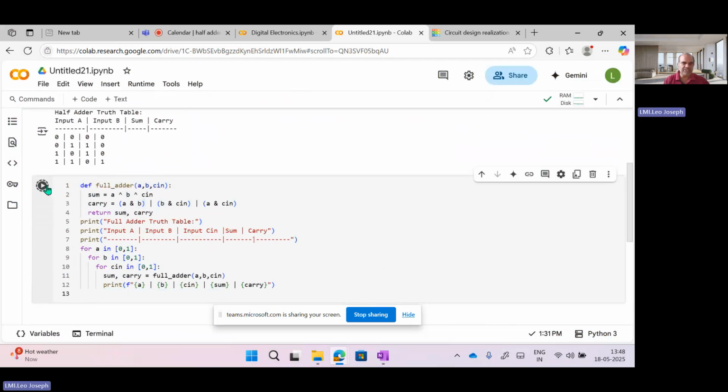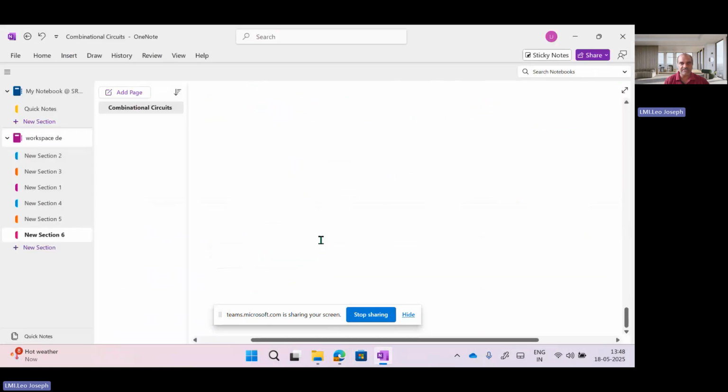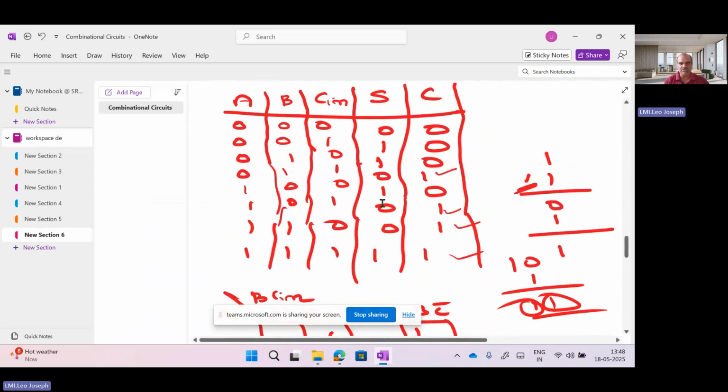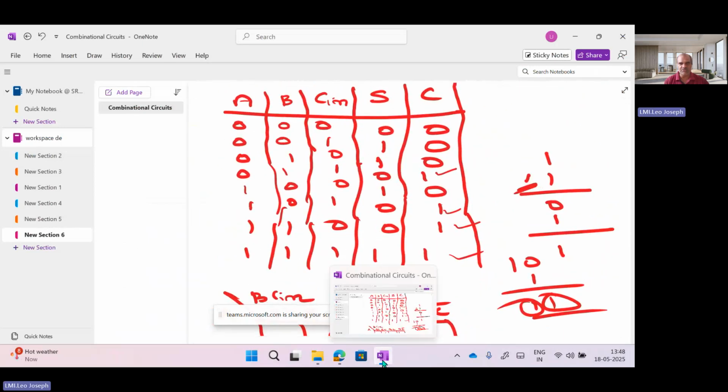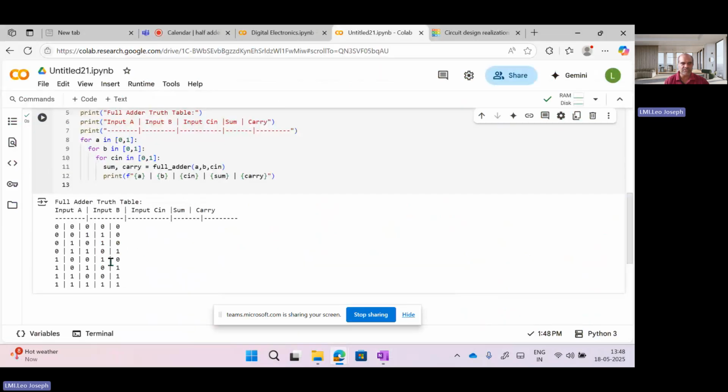Now if I run the code, you will get all these things, 0, 0, 0. So whatever we have written, check whether it is coming or not. If any answer is wrong, you have to be careful. So 0, 1, 1, 0, 1, 0, 0, 1, right? Check here: 0, 1, 1, 0, 1, 0, 0, 1. This is nothing but 3, 5, 6, 7. Exactly correct.